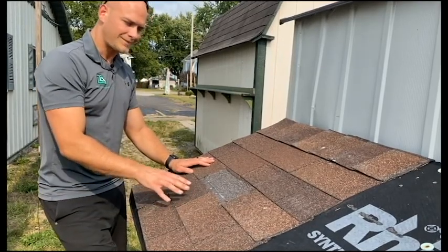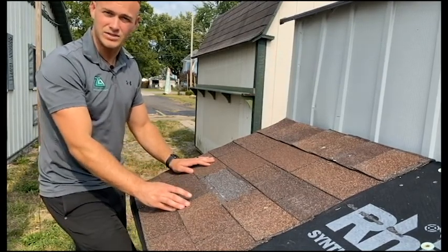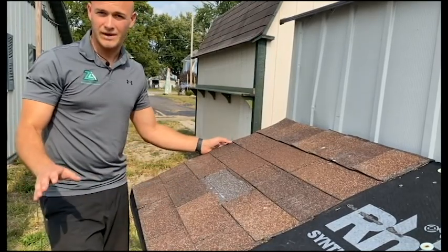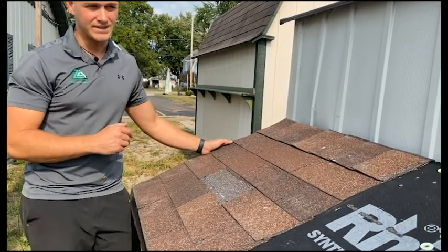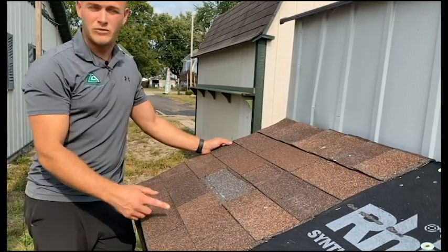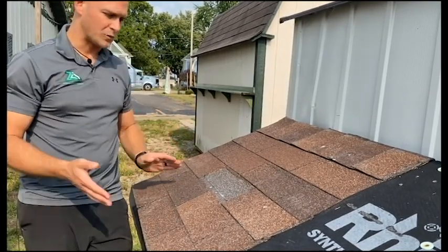So get an inspection. Even if you don't think you have damage, it's much better to know you don't have any than to find out a couple years later you did have it and you never addressed it and now there's water coming in. We have no problem coming to a house and telling you there's absolutely no damage. I was out on one earlier today where I said, yep, you're in great shape. I got photos, I documented the property in great shape. So next time you have a storm, you can reach out to us and we'll do another inspection. We'll make sure there's nothing new and we have that now to compare it to later.